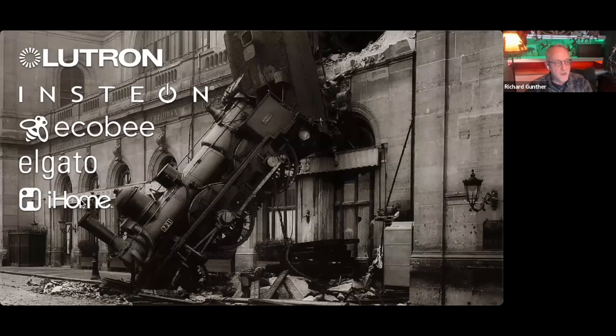And iHome ultimately had a system that shared all of their devices with other systems and also let you control everybody else's devices from their software. So they probably implemented the cleanest solution here. Elgato did something very similar. Of these, Eve today probably has the best app that a manufacturer makes for any Apple Home ecosystem. It shows everybody's devices, has a lot of customization control that other apps don't have, and gives you a lot of visibility into your homes.